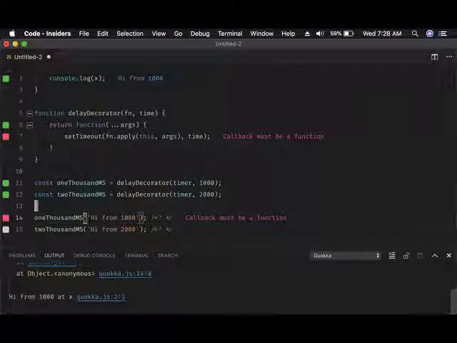We're going to be passing in "high from 1,000", and that's going to happen after 1 second, and then 2,000 milliseconds is going to output "high from 2,000" at 2 seconds. The only problem is that we know the timeout is expecting a function, and right now this is not a function.